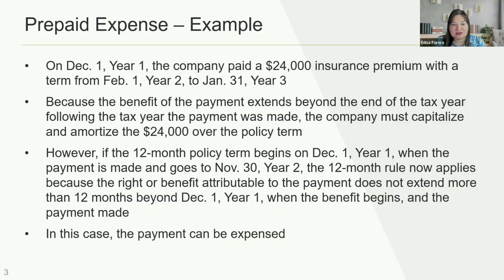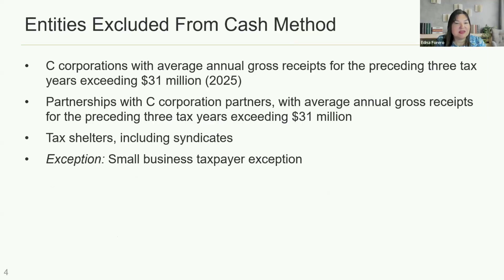So ask those questions with your clients, look at their books and see if there's anything there that may be a prepaid expense that you need to determine whether it fits the 12-month rule or if it needs to be capitalized. In some cases, the entities might be excluded from being able to use the cash method.